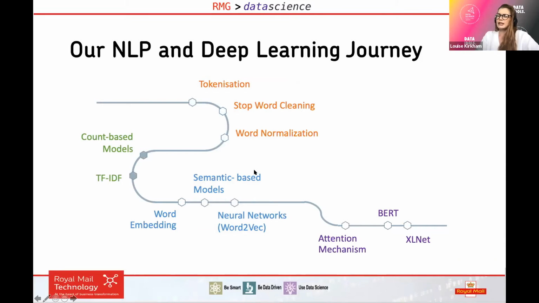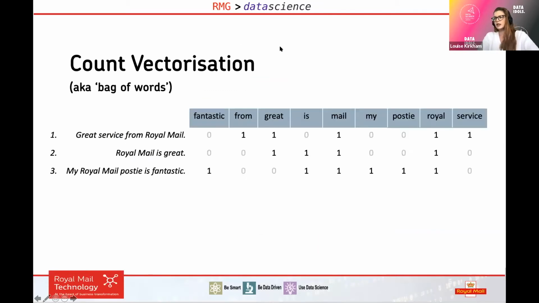So the next step is vectorization, and we're going to look at some count-based models. What we want to do is basically convert our strings into numbers that a machine can do things with. So this is where we need count vectorization, also known as the bag of words model. We've got 3 documents here, and we want to look at all the words that we have in these documents and create essentially a bag of words, all of the words that we see occurring in all of our documents. For each document, we have a vector of counts of words in that document. So that's a good start.